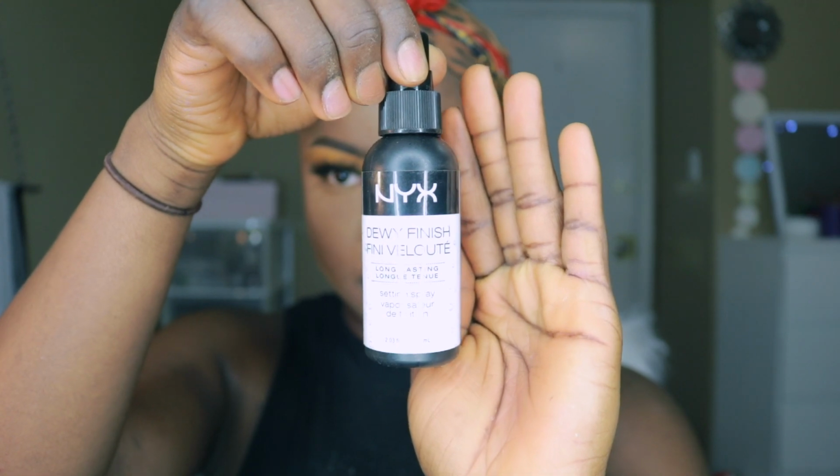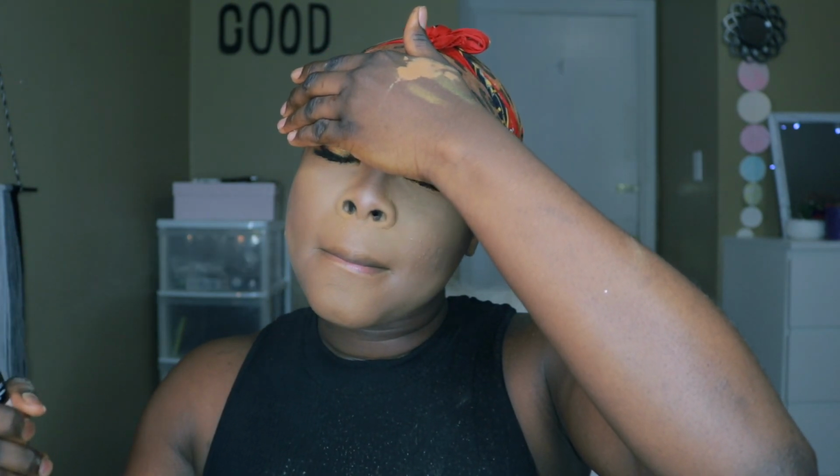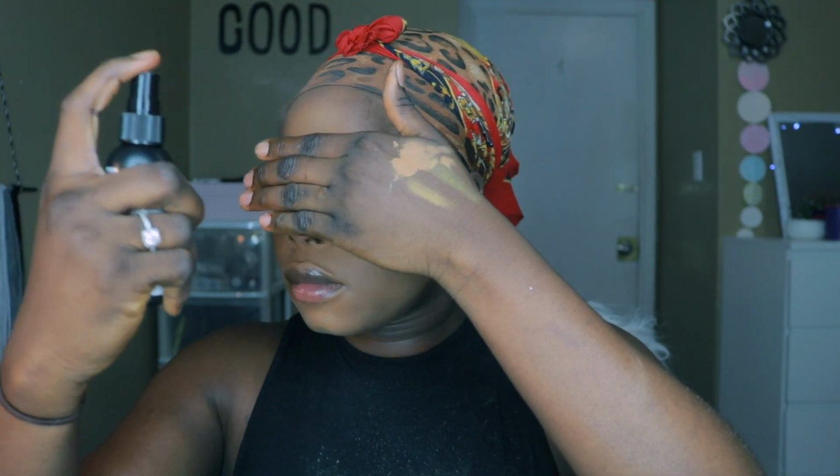And then I'm going to be going in with my favorite setting spray. It's the NYX setting spray, the dewy finish, and I'm just going to be spraying that all over my face, carefully avoiding my eyes because I do not like to spray my eyeshadow. I find that it just makes everything melt, if that makes sense, it doesn't stay the way that it is right now, and when I blink I start to see the shadow creasing up, and I don't like that.